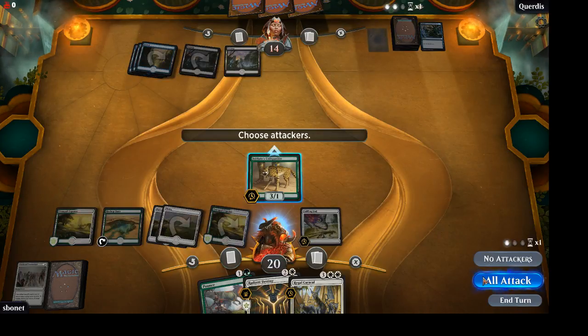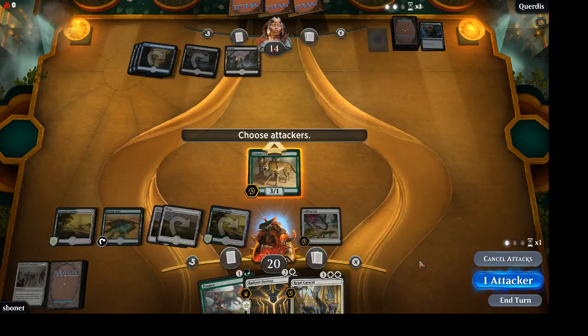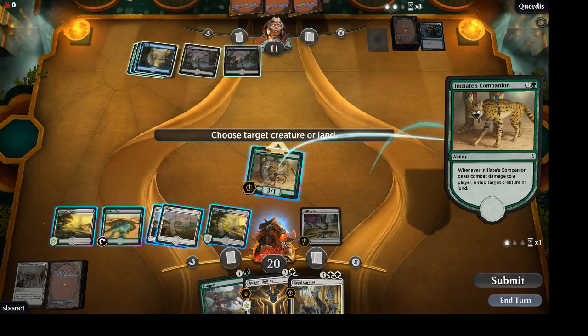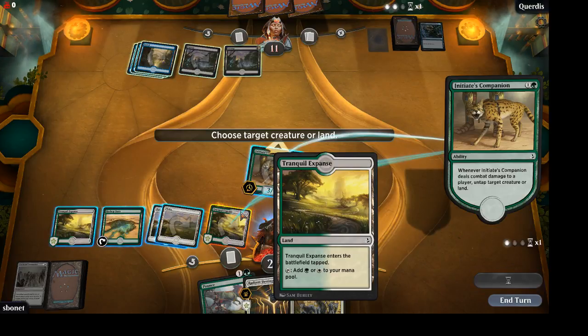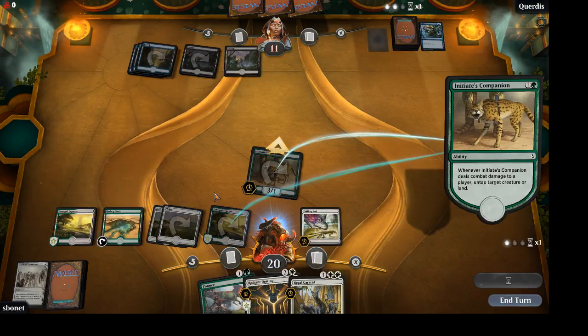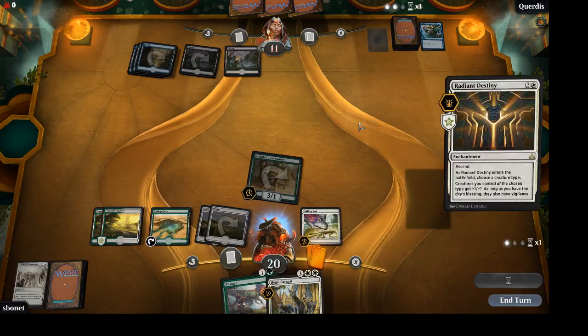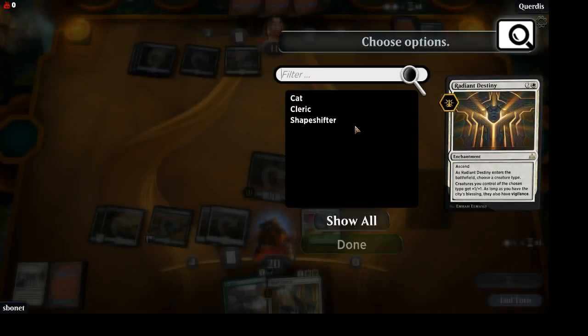Sound. All attack, only attack. One attacker. But should I untap a land to play Radiant Destiny? Should I do it? I think I will do it. I'll do it. Radiant Destiny then. What? Cat. Done. Done. What?